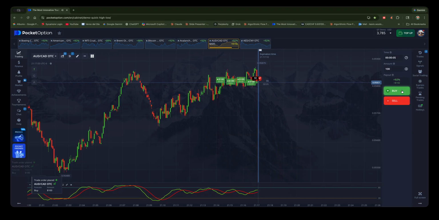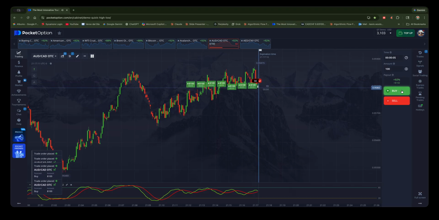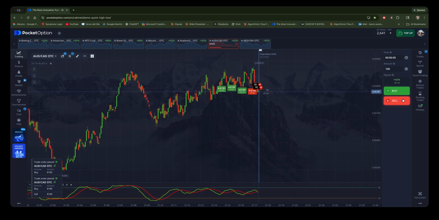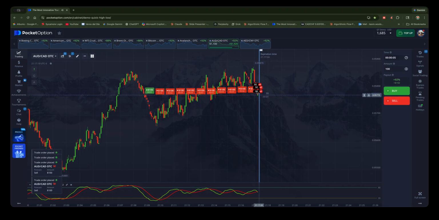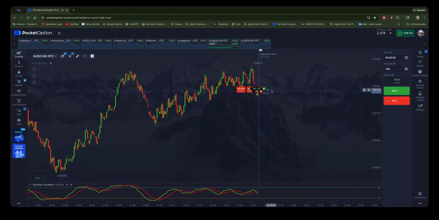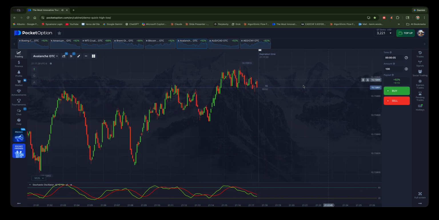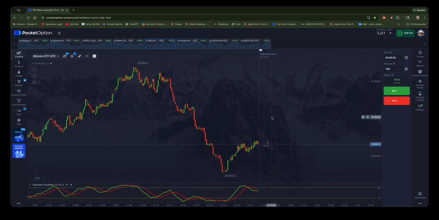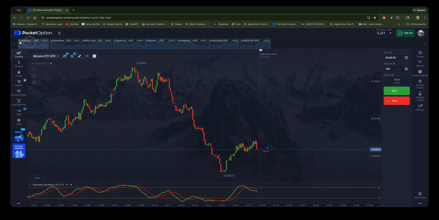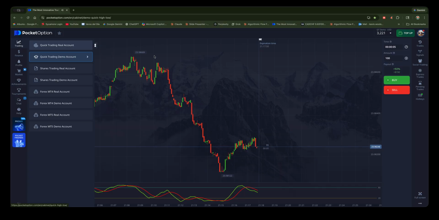So on a normal day that would be great, but right now it's a Saturday at 9 p.m. I thought that might hold right there. But now we're pushing pretty hard. So I'm going to buy to the down since that level broke real fast. And I got lucky that I picked up some, but now my account is all the way down to 32.21. So not the best trading because of the time of day. It's 9:17 Central Standard.